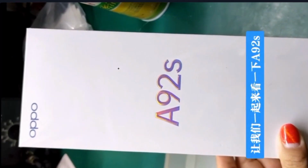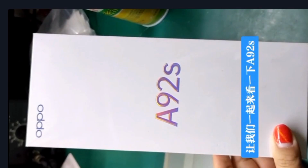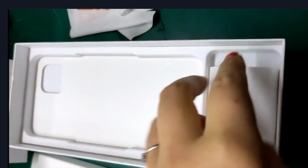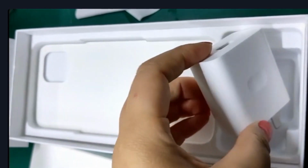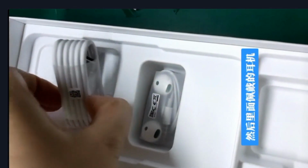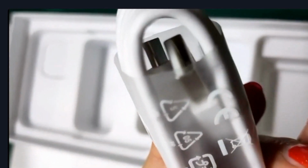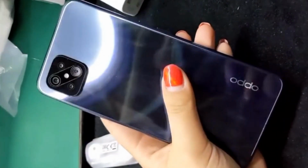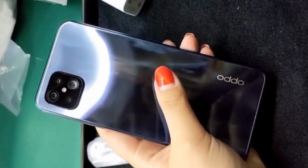This is the unboxing video. On the box front side is the OPPO A92s branding. Inside the box, on the front side, is the mobile phone. More, an AC adapter. This adapter is 9V 2A. More, a Type-C cable, then inside a free headphone, looks like iPhone style. Overall, everything is here inside the box.